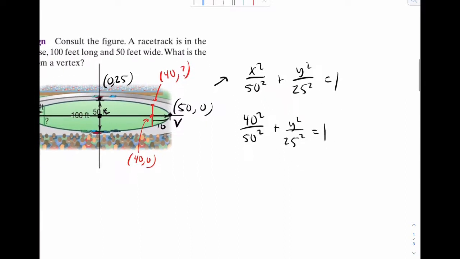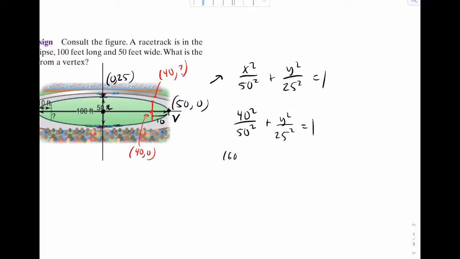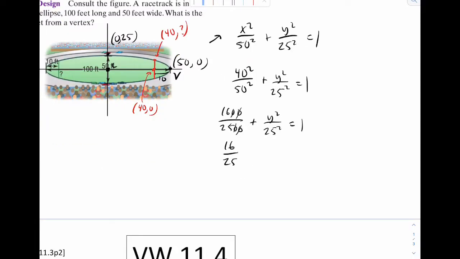And for this, we actually don't need a calculator. We can do it by hand, because this will be 1600 over 2500. And we'll leave the 25 squared for now. Now I have 16 over 25 plus y squared over 25 squared. Let's make this 25 over 25. So y squared over 25 squared. Let's subtract the 16. That's 9 over 25. And now we're in a pretty convenient place, because I can multiply both of these by 25 squared. Which means y squared could equal, that's going to be 9 times 25. And now I'm just going to root it.